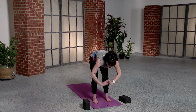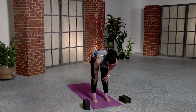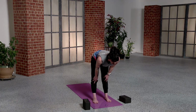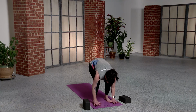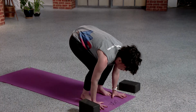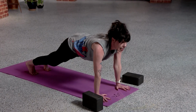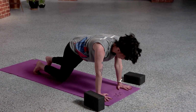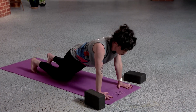Exhale, forward fold. Inhale, halfway lift, flat back, head moving away from tailbone. Exhale, forward fold. Now plant your hands on the mat, fingers spread wide, and step back to high plank. If high plank is not in your practice, feel free to come down to your knees. It's just as great, no problem.